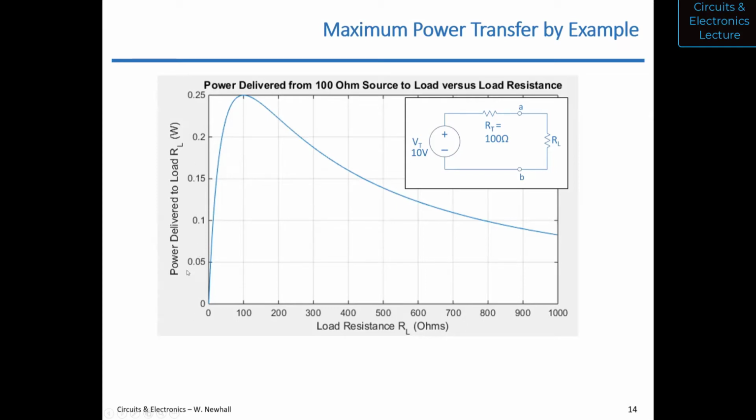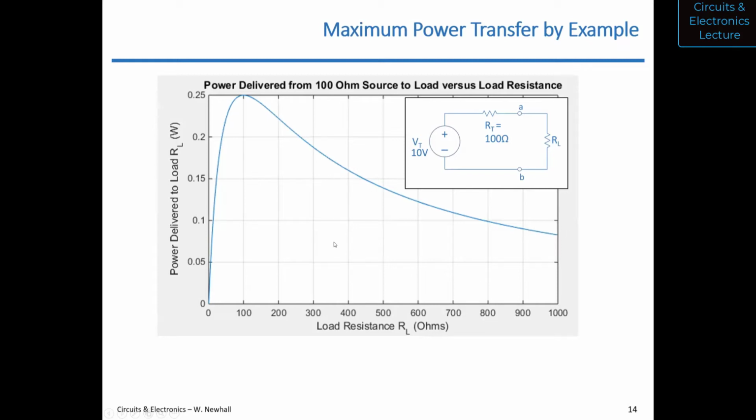It's how hot it gets. If it's a speaker, it's the audio power getting to that speaker. If it's a radio receiver, it's the power being delivered to that receiver from the antenna. But you can see there's clearly a trend, there's clearly a maximum here, and then it falls down. It's in line with that very short table I showed on the prior slide. At a load resistance of 0 ohms, I have 0 watts, and then as you go out to infinity, the power falls.